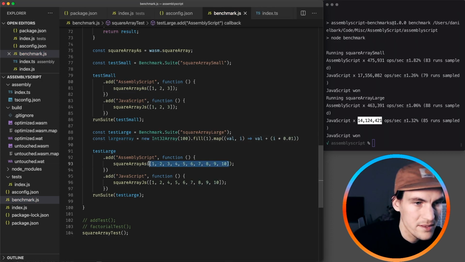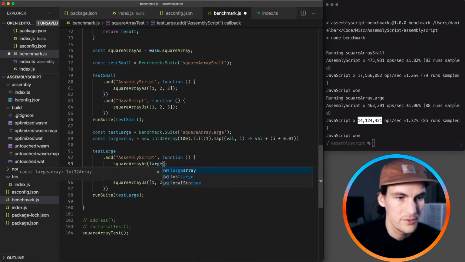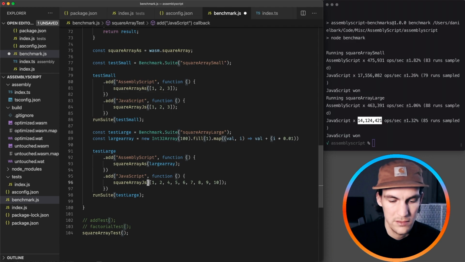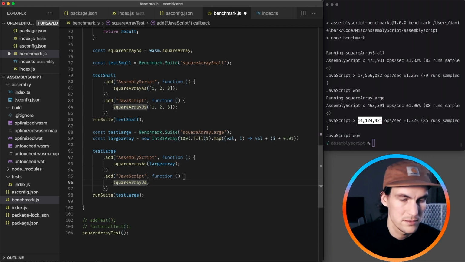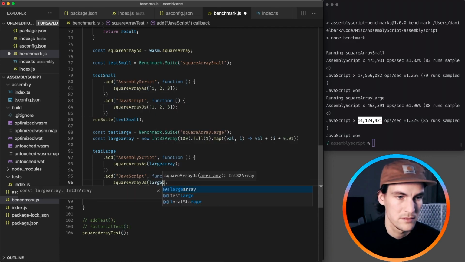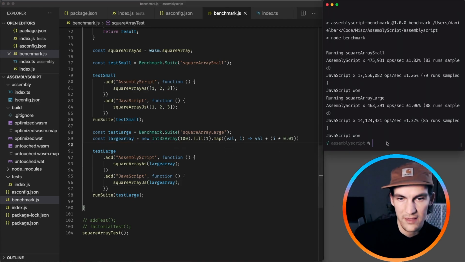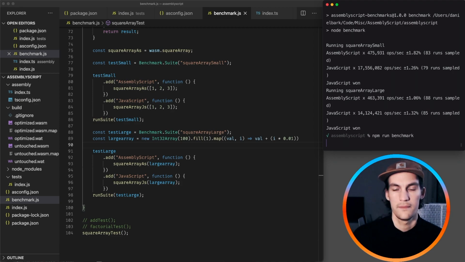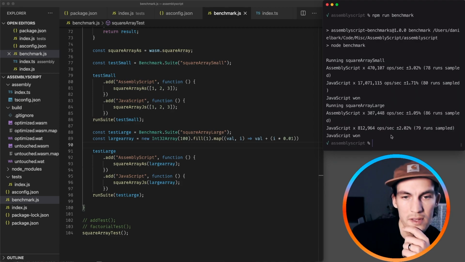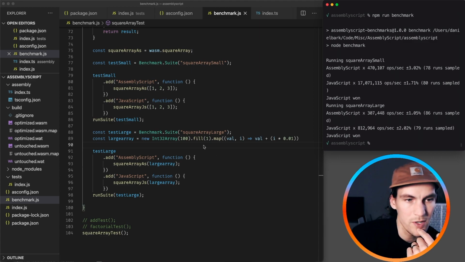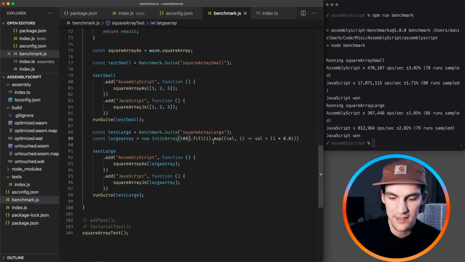And now let's try it with this large array instead. So now the test large will be of length 100. Okay, now the difference was a lot smaller. Let's see if we can make this 1000.